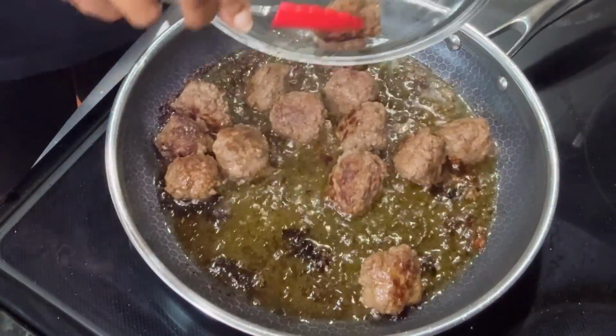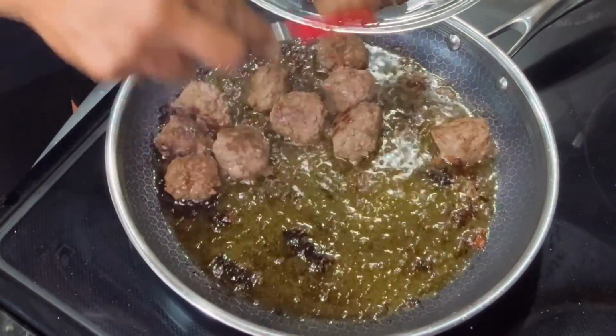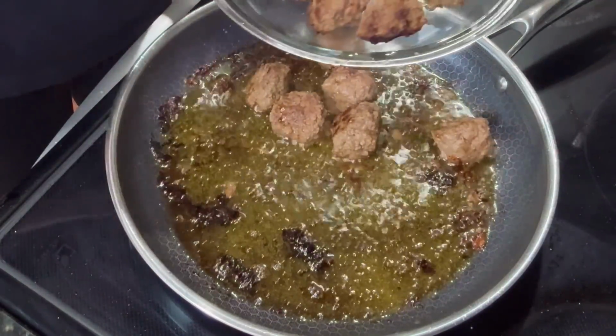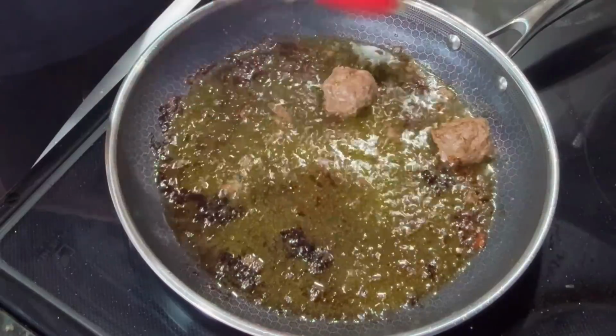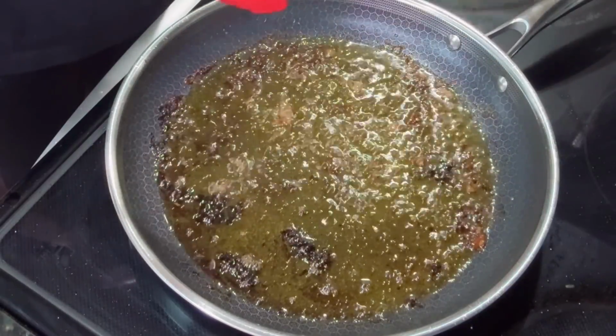Remove our meatballs from the skillet. At this point, they will not be fully cooked, okay? And that's fine because they have to go back in the sauce and they will completely cook at that point. We're going to drain about half of this off, trying to reserve some of our pan drippings. So I'll be right back.